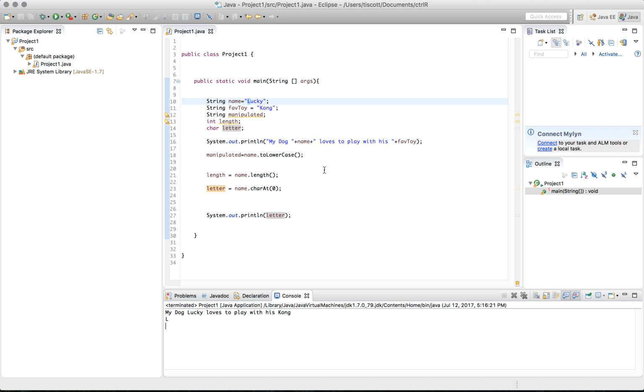So I'll stop there. There are a bunch more string methods that you can look at. I just went through a few of them to show that there is this string class, which is a different data type than, say, integer and double and character and Boolean and all those sort of things. This is used a lot, and there are many different methods that actually make it quite useful.